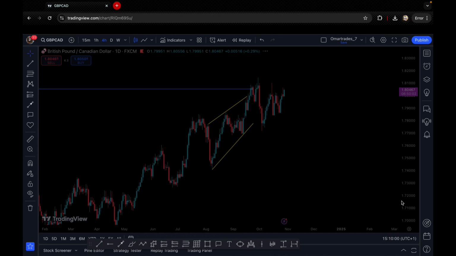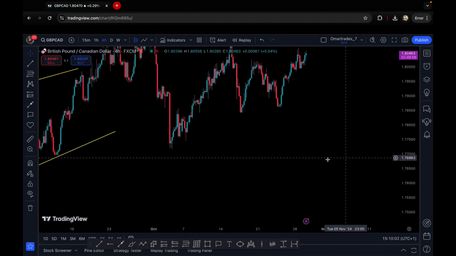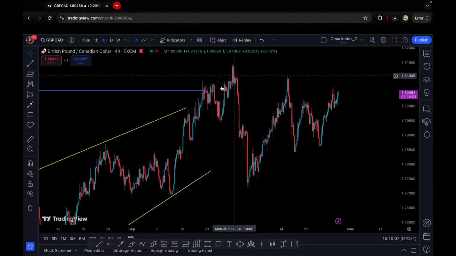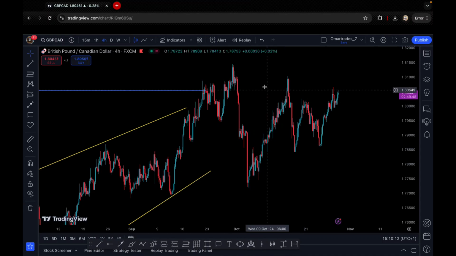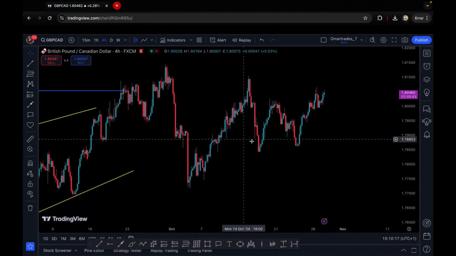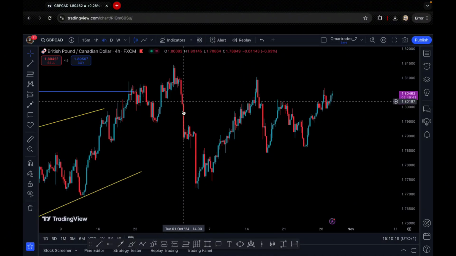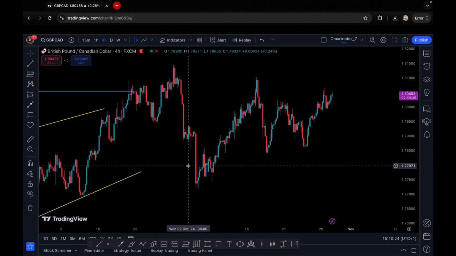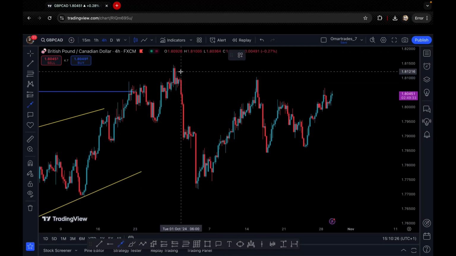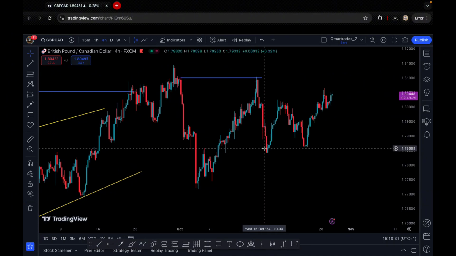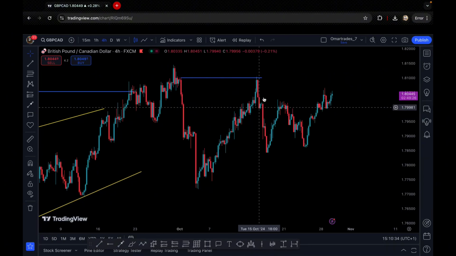Now if you go to the 4 hour, what we have right here is this. When price took out the area, look at the way price took it out, right? When price took that out, it sold off, right? Then it came back up, it gravitated towards this area of liquidity. Now the most important aspect of this place is the momentum that was coming out from this place. So we can agree that this is an institutional move, right? Now price came back here and then it tagged that out and then it dropped again, right?